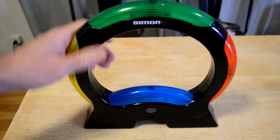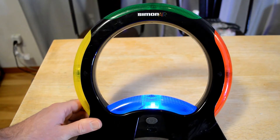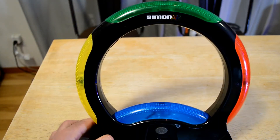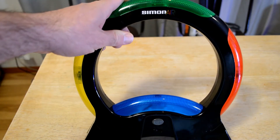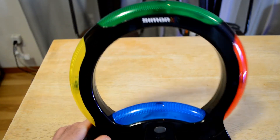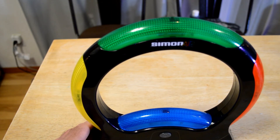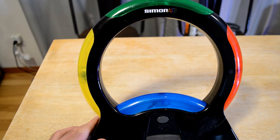Is it worth 40 bucks? I don't know. It's definitely more challenging than the original, I'd say. There are a few curveballs that this one has that the old one doesn't. If you're a big fan of Simon Says, it's kind of a no-brainer — just go for it. But I think for most people, unless you're a huge Simon Says fan, I'm kind of on the fence. This is a personal choice. If you're a Simon Says fan, go for it. If not, play Lumosity, play some online brain training games — that's probably going to be more fun and the best bang for your buck.